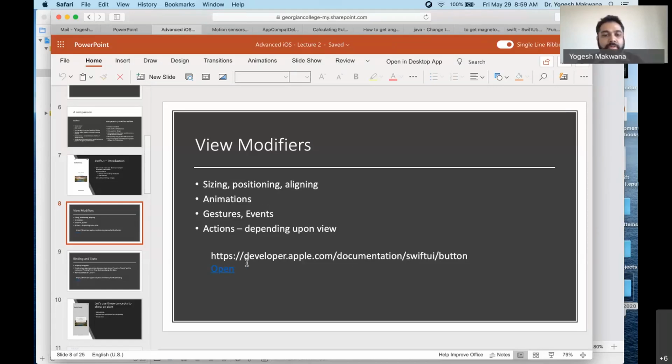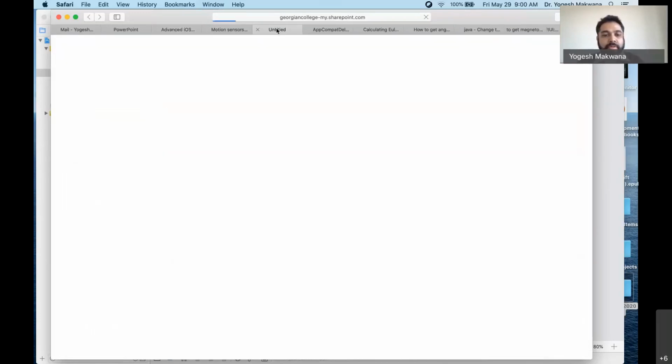And the way you access it is you go to the documentation of the view that you are interested in. And let's do that. I'm going to open this page. Hopefully it is going to open soon.